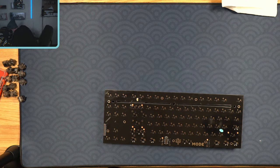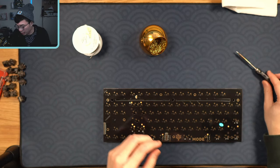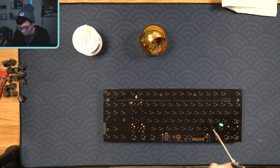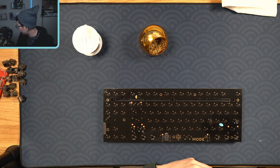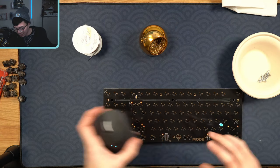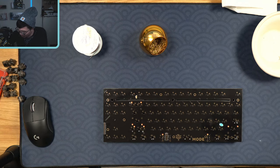Where did I put it? Okay. Got this, got the iron. I need the power supply for the iron. Oof. Okay, I don't actually have a stand for this iron when I'm not using it. I'm just gonna do this. It's gonna be kind of janky, but it's okay. That's probably fine. Okay, yep, that's a bad idea. As long as the iron's not touching anything, okay, I'll figure it out.